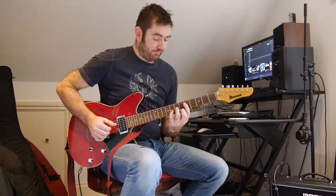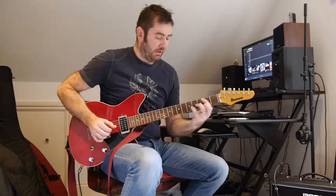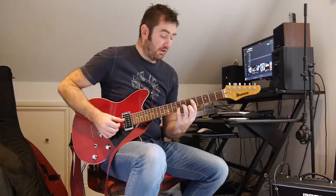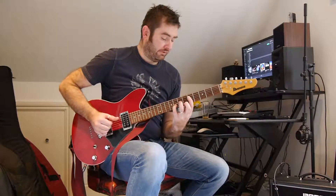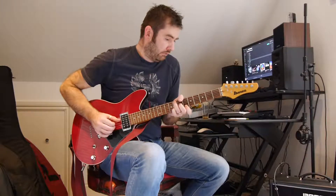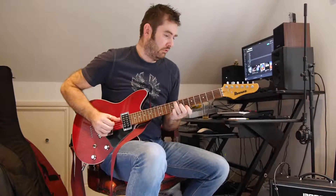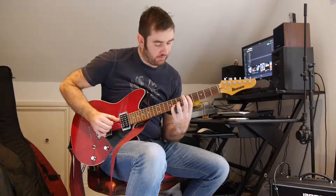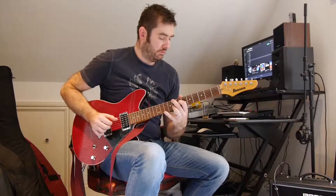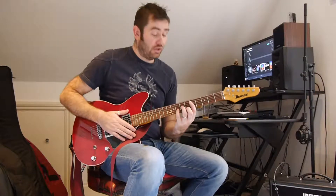Hopefully you can see what all my fingers are doing there. That's quite difficult. The way I actually decided to do it, to make things even harder, was to do this stretch. That is the basic advanced way of doing it, and we'll probably come back to that later, based around that G minor up here.